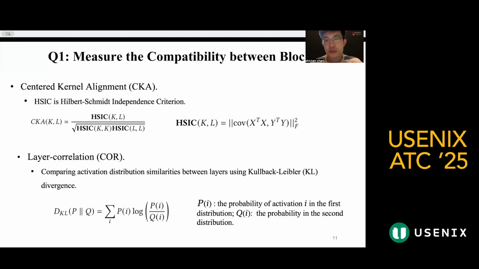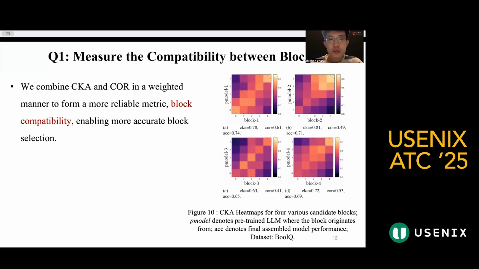The COR looks deeper into intermediate differences using the Kullback-Leibler divergence. We use these two metrics to compute the compatibility. Why do we need both? Because CKA alone is not enough. It will miss the layer-wise mismatches, and so the COR fills the gap layer by layer.